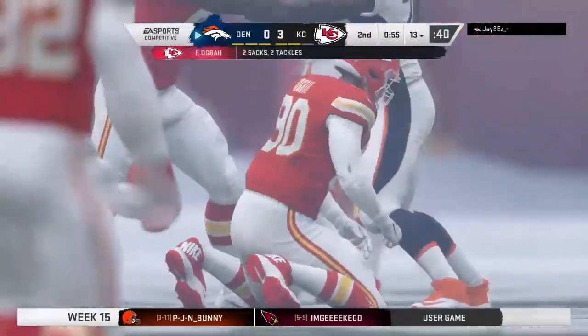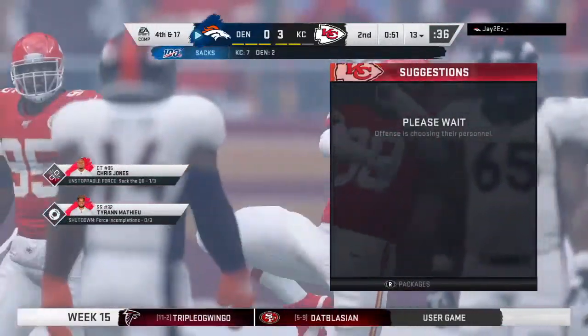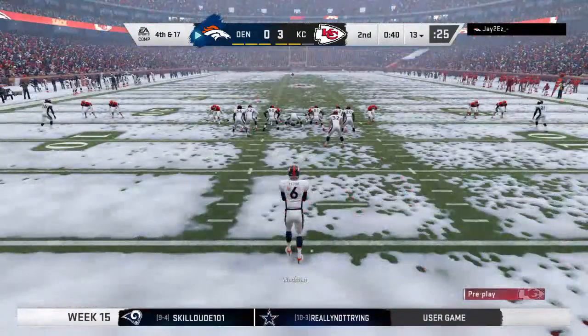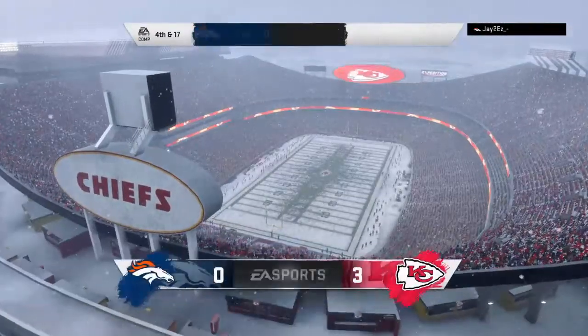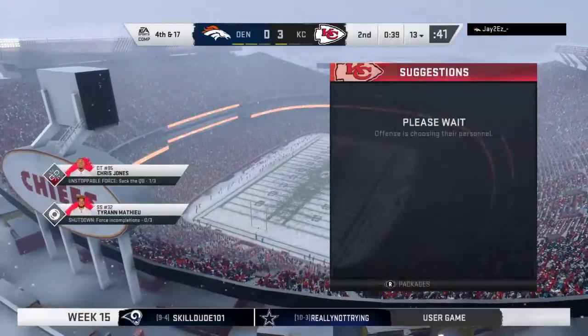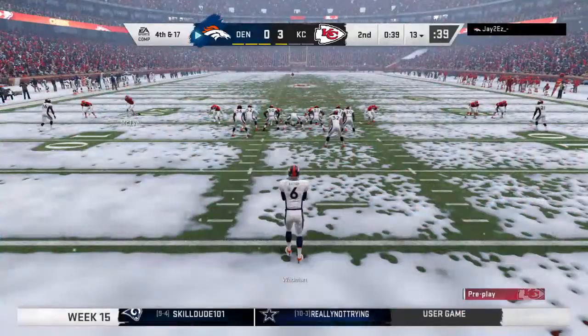Nowhere to escape, and he goes down. Emmanuel Ogbah, he's the one to get him, and that is sack number 7 for him on the year. The Broncos send out their punter now. And the Chiefs are going to signal for and be granted another timeout as they stop it here with just under 40 ticks to go in this first half.